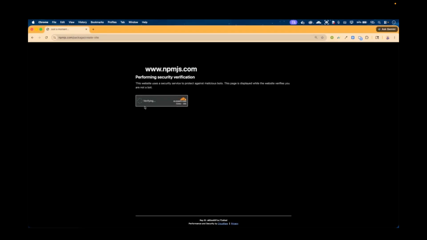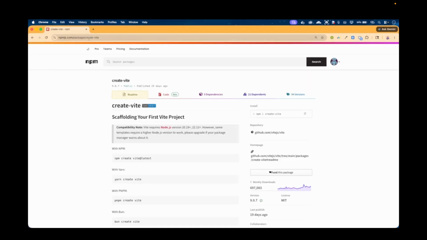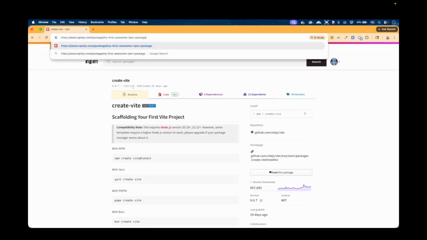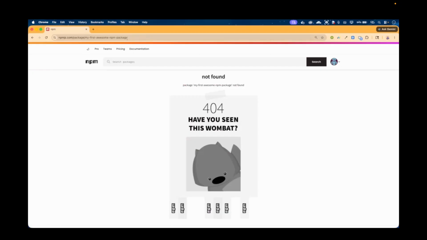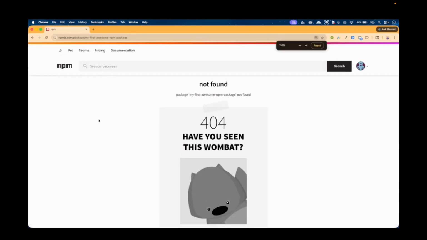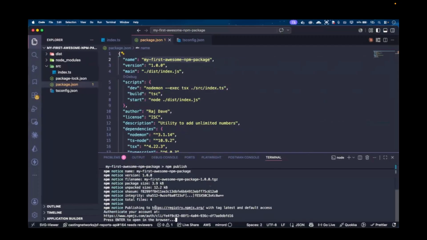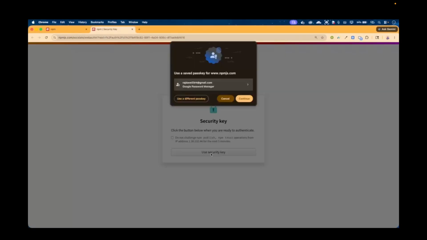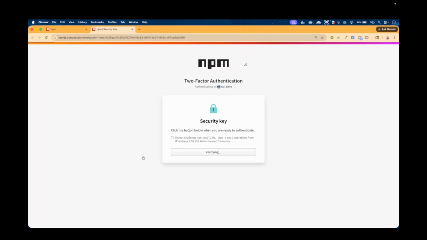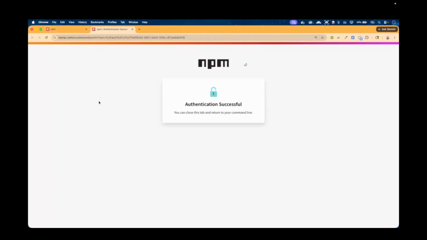The easiest way to check that is to replace it inside the URL itself, because sometimes we don't see our package name on top because it's not popular. So this is the simple thing that you can do. It's not published. So I can do npm publish, and because I have two-factor authentication, it will ask me to go to this URL again. If I go to the URL and allow the publish, it will do the publish forward.